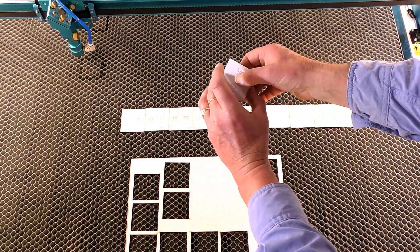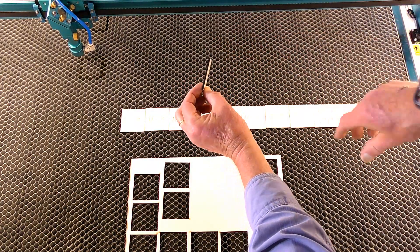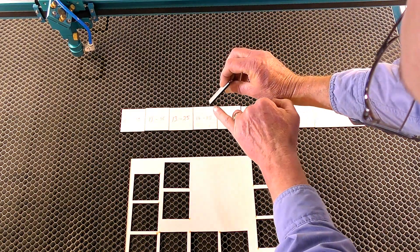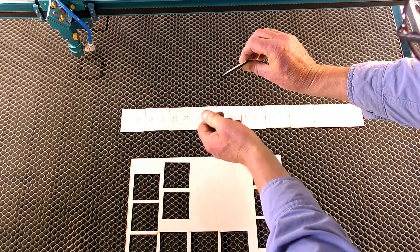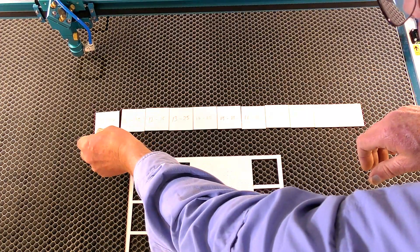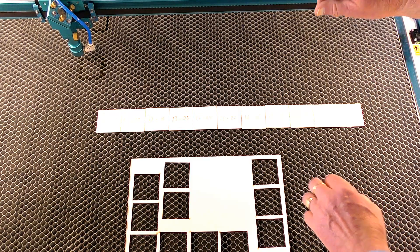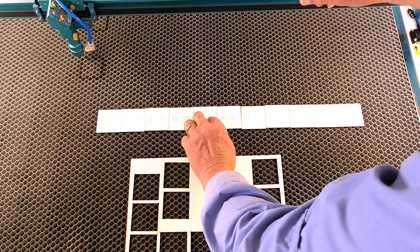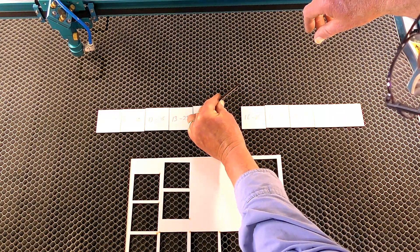So this first test was at 10mm at 25% power — it locked and cut it, but it's quite dark. Although there's no carbon as such coming off it, it's nice to get a cleaner, lighter-colored edge. As you progress faster, the cut does actually become cleaner — you can even see some of the grain in it. Faster is more efficient as well.